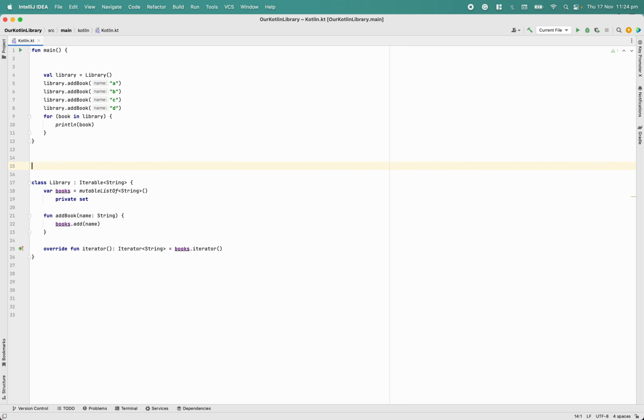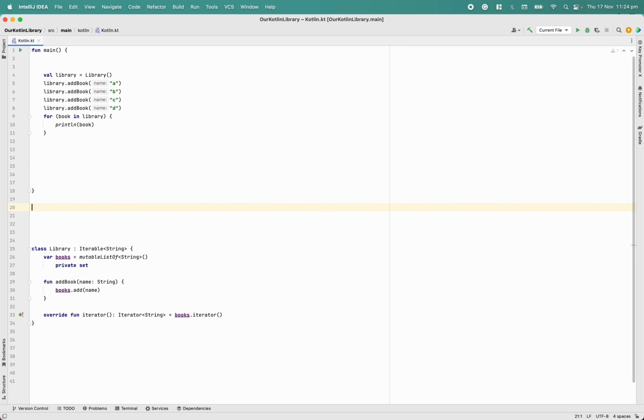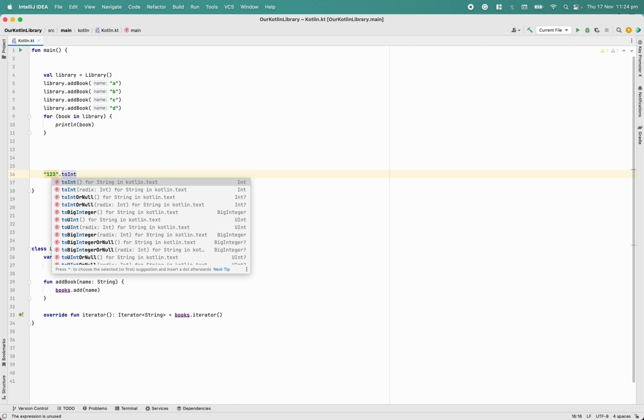First, I want to discuss extension methods, so we can focus only on that. An extension method in Kotlin basically means that if there is any class which is not in your control, like when you're using a third-party library, and you think there should be one more method, you can add that method in your code and attach it to that third-party library by using an extension. Let me give you a very simple example. I have this 1 2 3, and I want to convert this to an integer and then to a string again. So I'm saying toInt, toString.